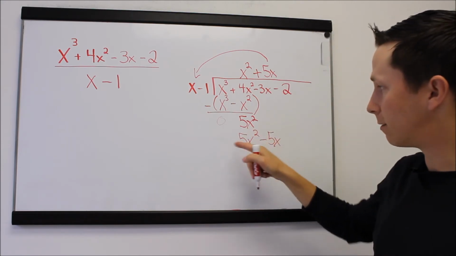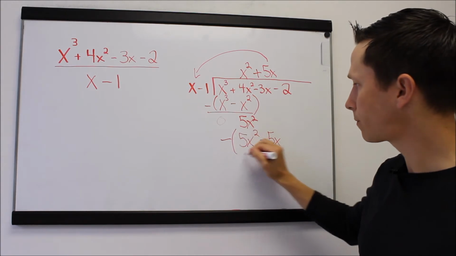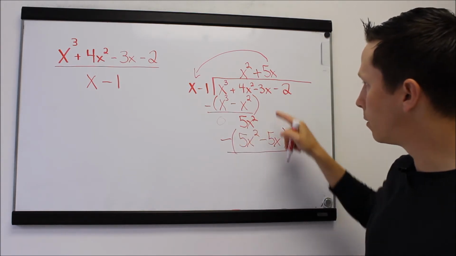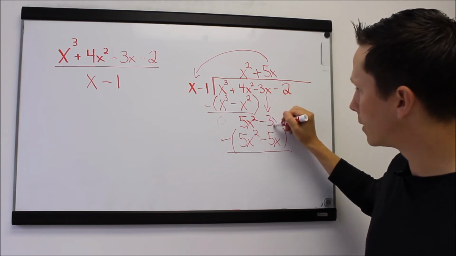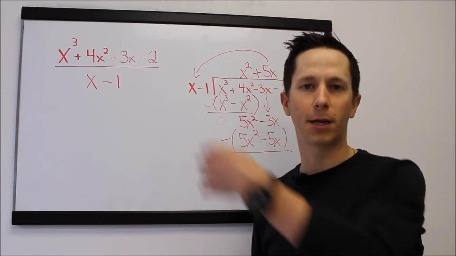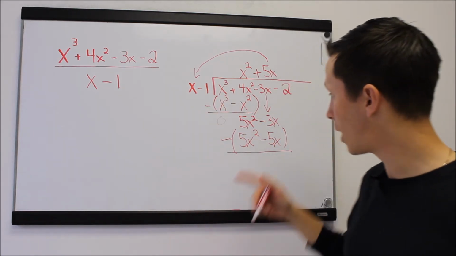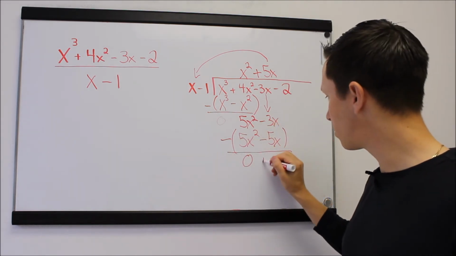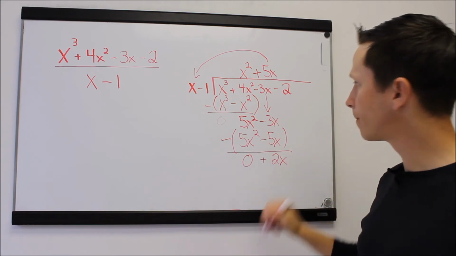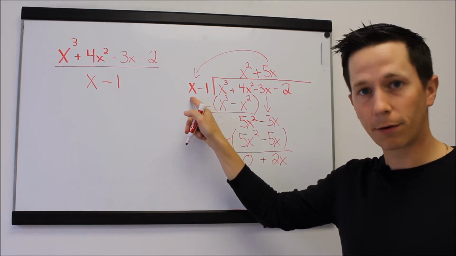Now, we need to once again do subtraction, but to do that first, we've got to bring down our minus 3x term so that we have something in line with the minus 5x to subtract. Get 0 here, negative 3x plus 5x is plus 2x. Almost done. One more time to run it through.